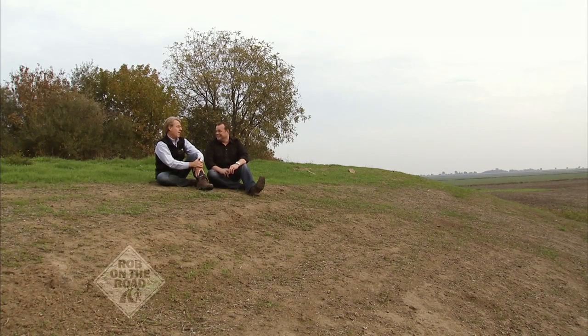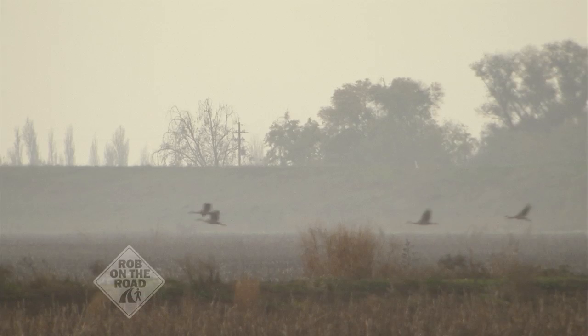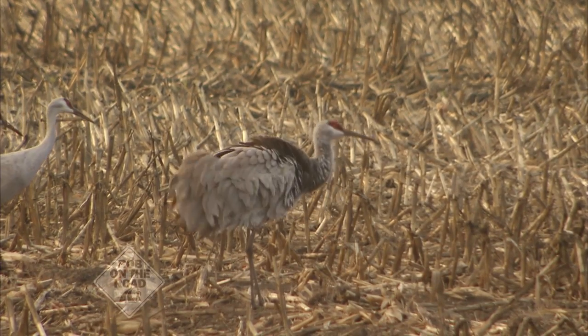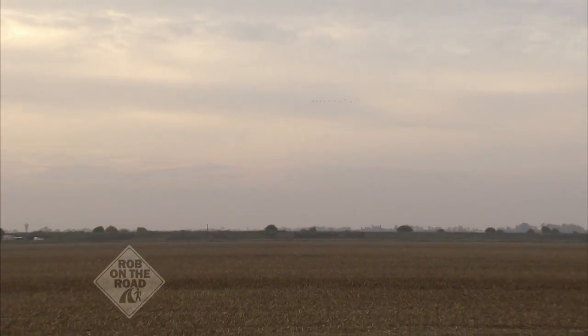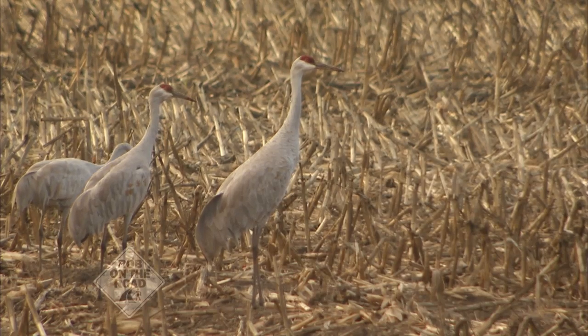They're very loud. And I think one of the things that's most enjoyable about experiencing migratory birds like the cranes is the sounds. If you can imagine being here a couple hundred years ago, the sounds would have been deafening. The early settlers' accounts talk about how noisy it was in the wintertime in the Sacramento Valley from the birds. It blows my mind that these birds — some of them — go to Homer, Alaska. And to think that they do that by burning the equivalent of chicken fat that they acquire here. So it's a very efficient fuel.